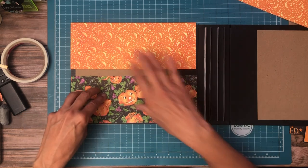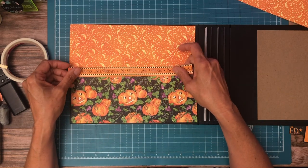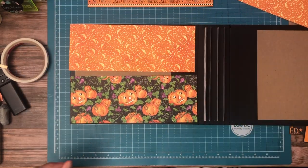Yeah, that looks good. Okay, I'm gonna go like this. There's gonna be a gap. That gap is gonna be filled by this strip. And this is also from the 12 by 12.